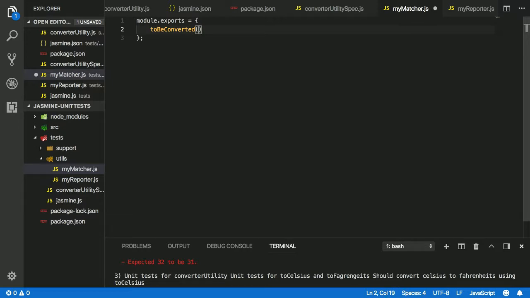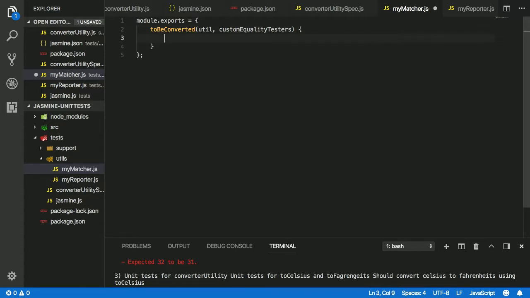This method accepts two arguments: utils and custom equality tester. I think I will cheat and take a look to be exact. It's custom equality tester, not plural, singular.